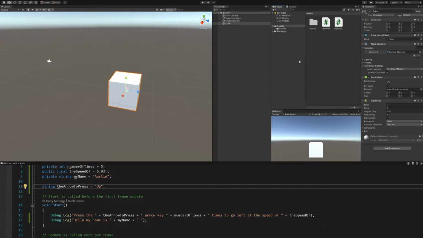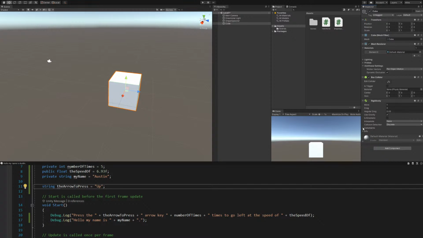But as you can see right now, our rigid body adds mass, it adds drag, it adds angular drag, and it adds gravity. We can also make it kinematic. There are many things that we can change about our game object when we have a rigid body attached to it. And it actually makes everything in our game much more natural, and it actually adds a physical element. It makes our game work with the physics of Unity's engine, and now our cube, when we click on play, simply falls down.